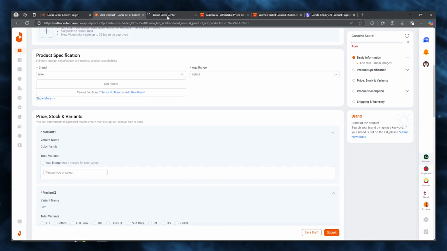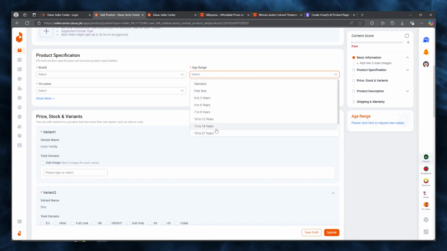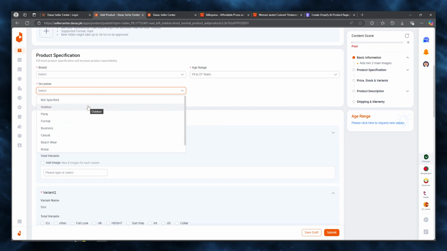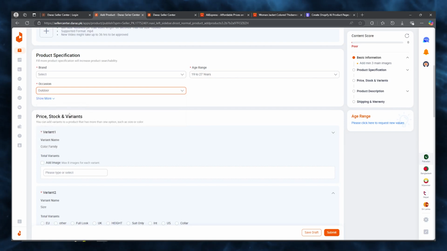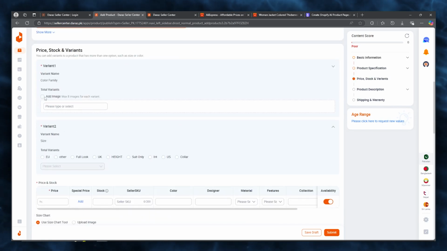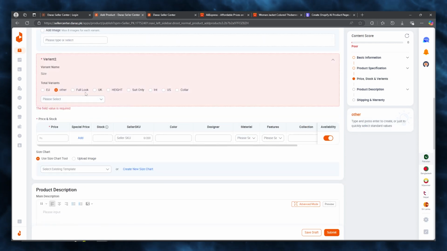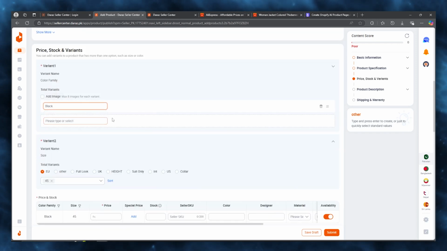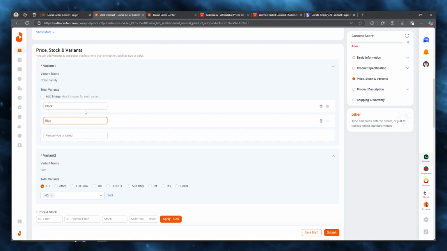Once you have added the brand, you're going to select the age range. So I'm going to go with 19 to 27. Occasion, obviously, we're going to go with outdoor. Once you've done that, you can start adding the price variance for yourself. So whatever variance you have, just add in the field value for yourself. Okay, so I'm going to add in black and blue.